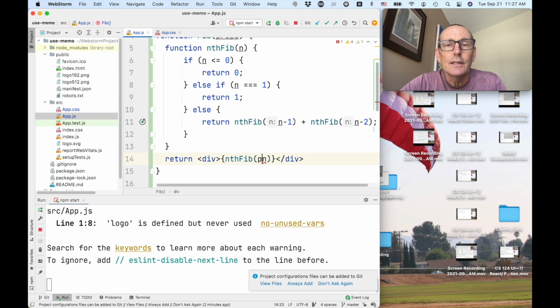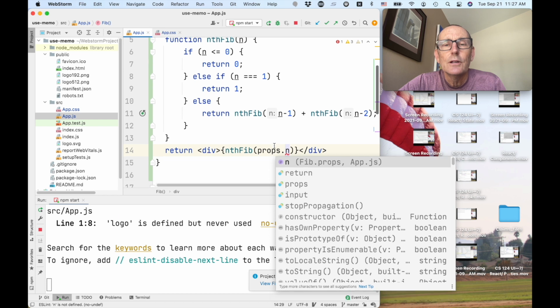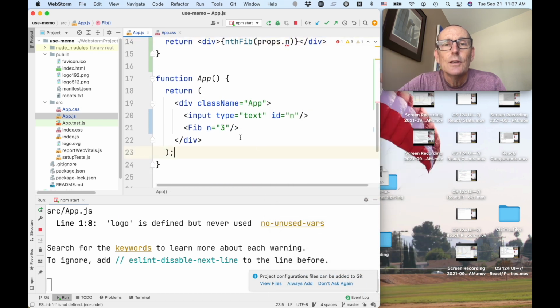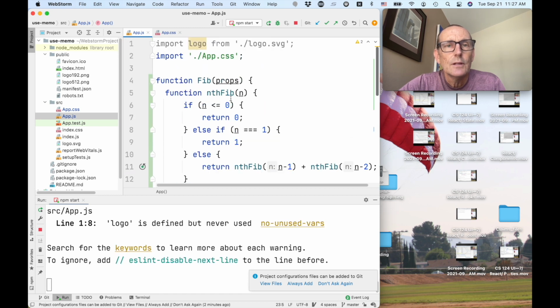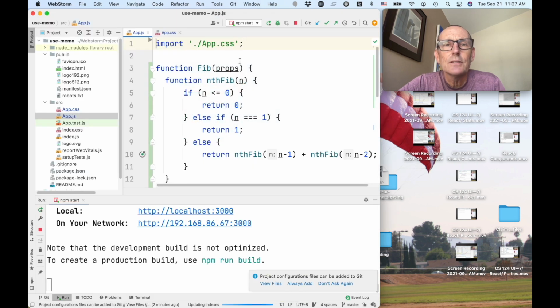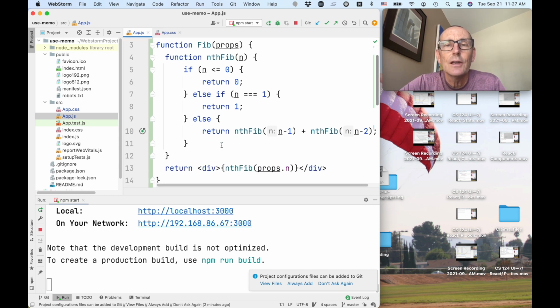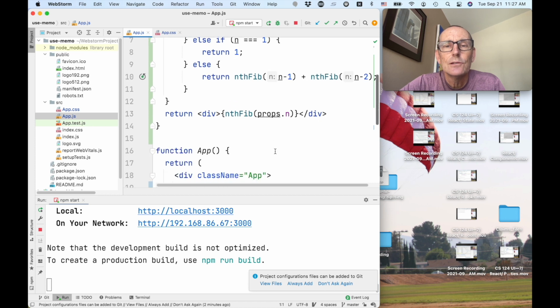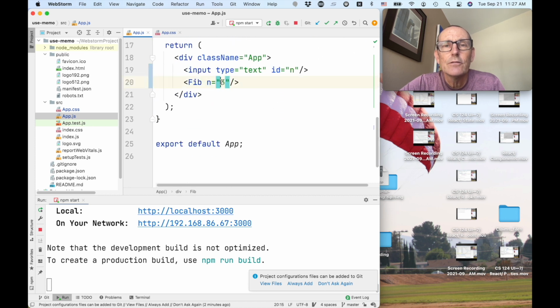So we're going to calculate the nth Fibonacci of the props.n, right? So n is going to be 3, so this should return the third Fibonacci, right? The first 2, so it's 0, 1, 1, so it should be 1. Let's remove that warning. It's 2, so let's think about this. I'm saying the 0th Fibonacci, okay, so it's 0 for 0 and then 1, 1, 2, fine. And so if we look at, let's say, 5.